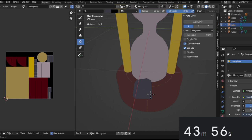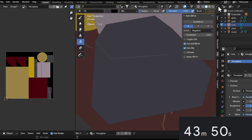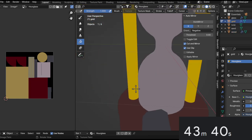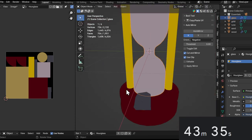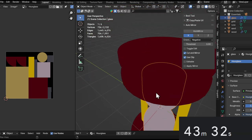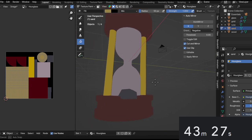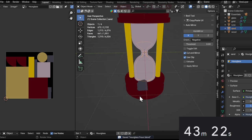How do you do this? Okay, Shift X. Okay, I'm gonna do that. Does that not bleed? Ooh, wait, I need like a 1 pixel. Would that ruin it if I want the 1 pixel? Probably not. Hopefully. Do this. Do this. No bleeds, no nothing. Okay, we're good. And let's do sand as well. Yeah, we're not bleeding. Okay, so we have 43 minutes to texture. Let's do it.